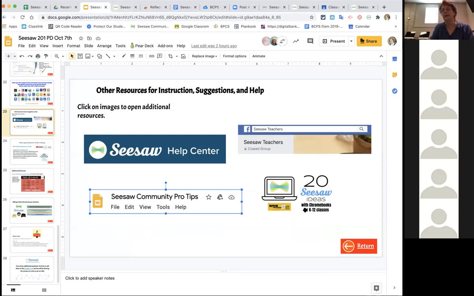I did put a link in here because I know that third grade, third and fourth are using Chromebooks currently, but soon some more grade levels across Burke County will be getting Chromebooks, and you may be having to make a switch in second grade from iPads to Chromebooks. So here's some suggestions from Matt Miller, the author of Ditch That Textbook, of how to use Seesaw specifically with Chromebooks.